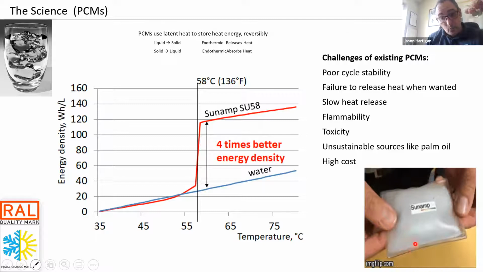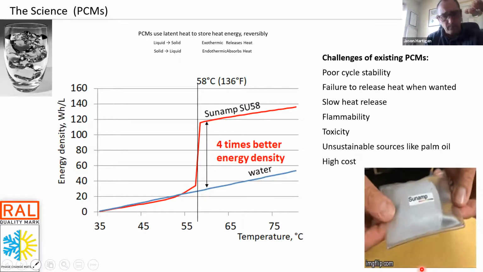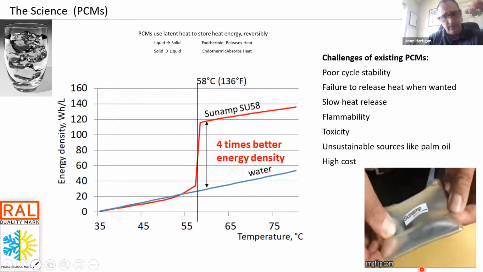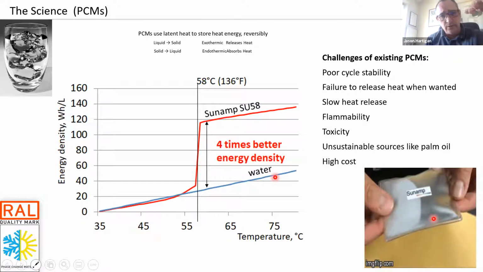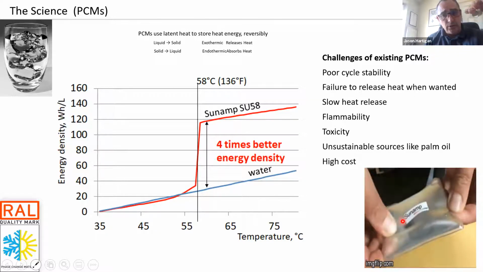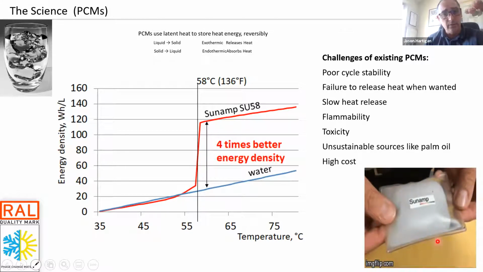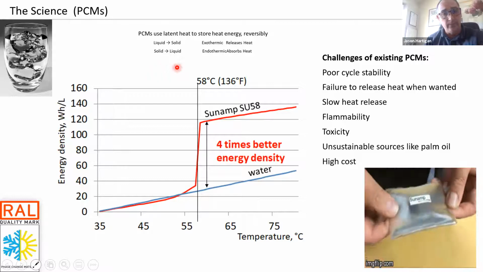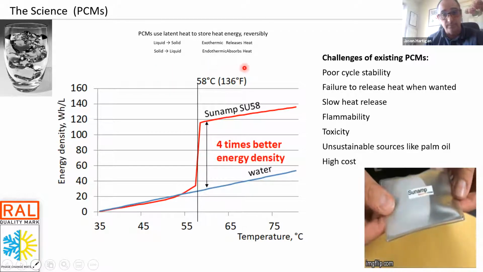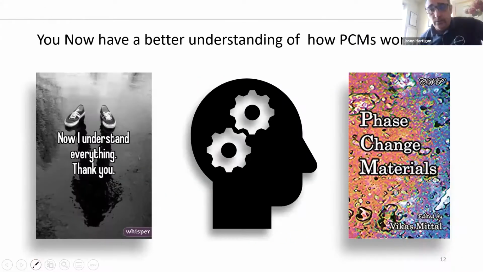Within that hand warmer, there's a little metallic clip which is embedded with phase change material. When you click it, the friction releases the energy that's stored in there. Once it's released its energy and it's cooled down, if you want to send that back to its original state, you would drop it in boiling water and it would go from its solid to its liquid form, which is endothermic. Okay, so hopefully you have a better understanding of how phase change materials work.